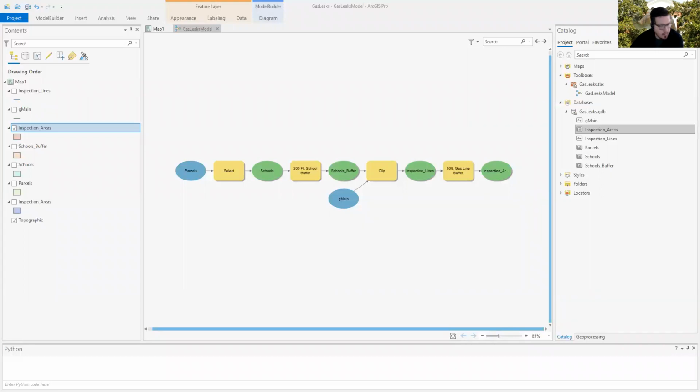Okay, so we can think about how we might do some of this as far as selecting, using select by attributes, maybe do some spatial selections, and so you can think about what we might need to do. Anyway, let's get going, and we'll try to work through this. I'm not going to show this every time, but I'm just going to talk through the steps that we're going to do, planning the analysis. Let's go ahead and start up our ArcGIS Pro.